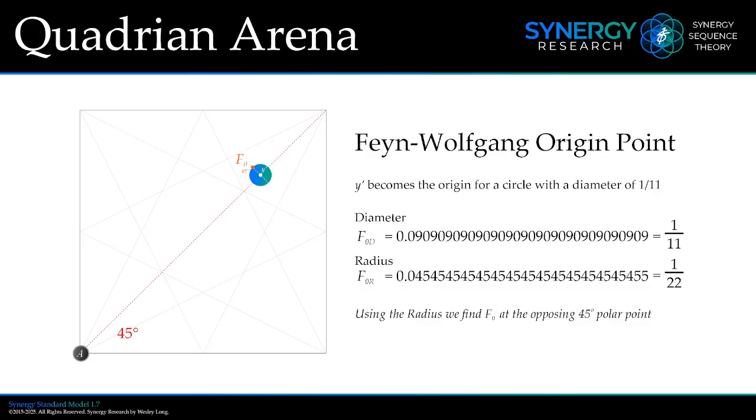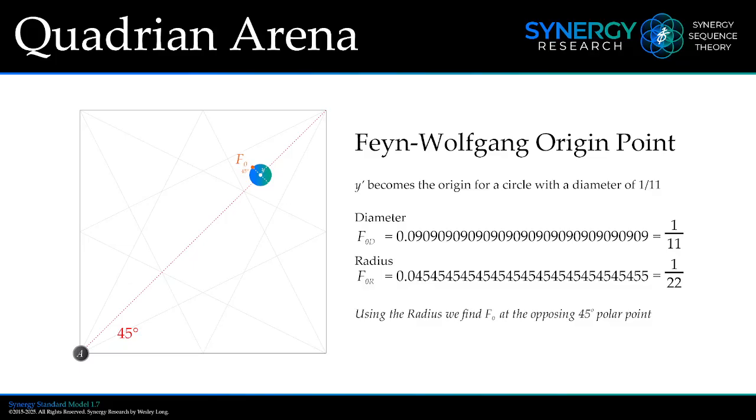The placement of this circle is not random. It lands symmetrically along the 45-degree path, but opens in the opposite direction, toward the mirror of that path, pointing to the polar twin known here as F0. This isn't just a center, it's a pivot, a geometric operator that now defines reflection, inversion, and curvature within a lattice of linear forms. And why name it after Feynman and Wolfgang?